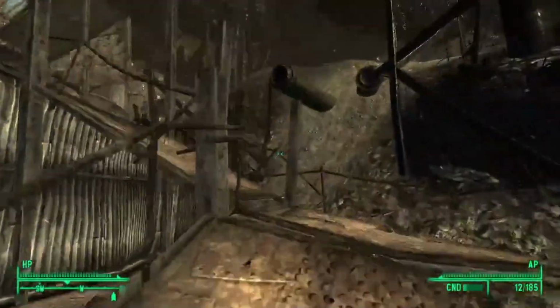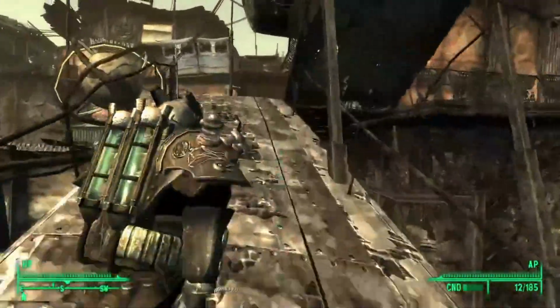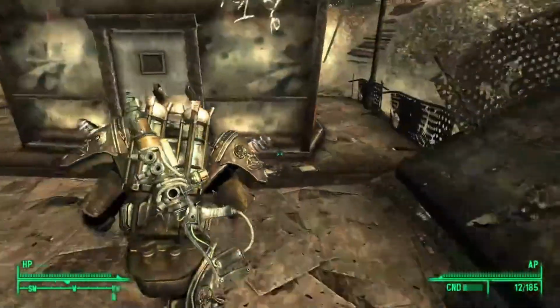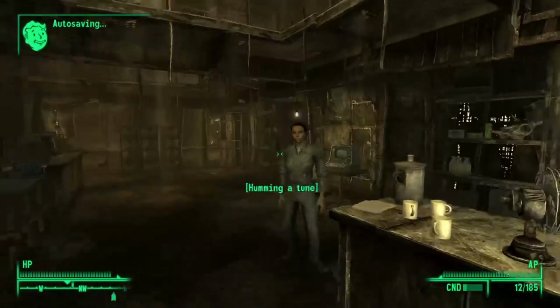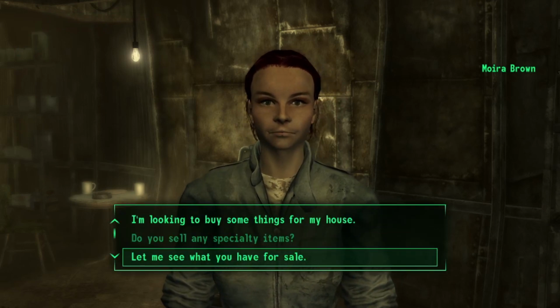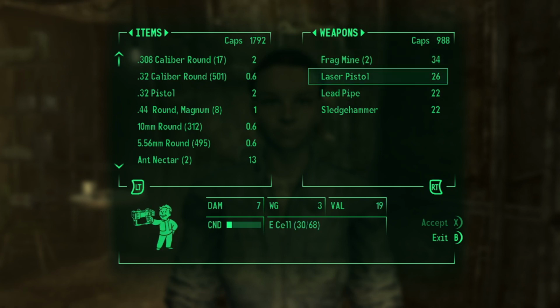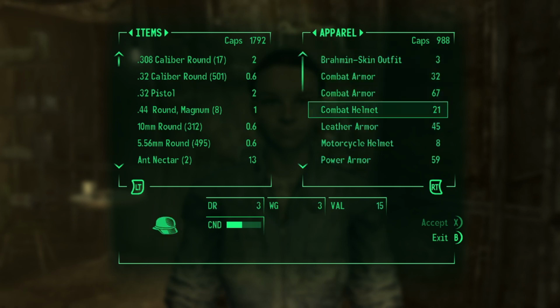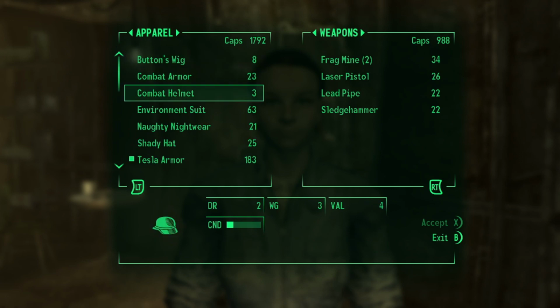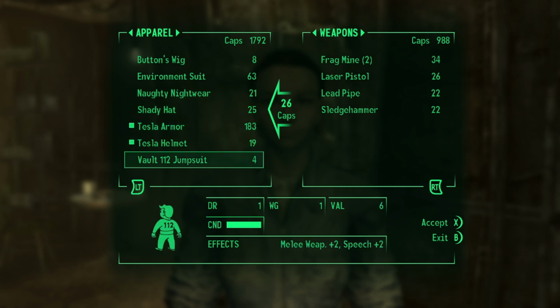5.56 rounds, I'll take that. Let's go up here. Talk to Moira. Let's see if she's got... Okay, yeah. She's got some new stuff now. Armor is really kind of useless. Same for that. Oh, plus 10 speech. I may have to start wearing that when I walk around.